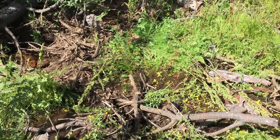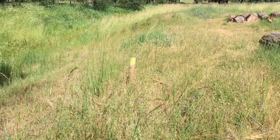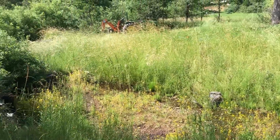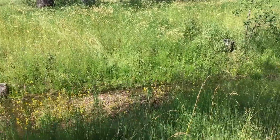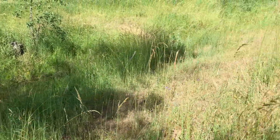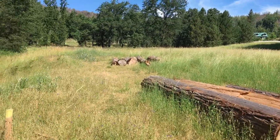We'll start here and get our first dam in. You can see down here in the creek - this is another dam location. We've marked them with stakes along the way; these are approximate locations and we'll shoot the level in. We'll shoot this with a transit to determine where the next dam needs to be in height after we get our base dam in. We're going to work our way up the drainage.